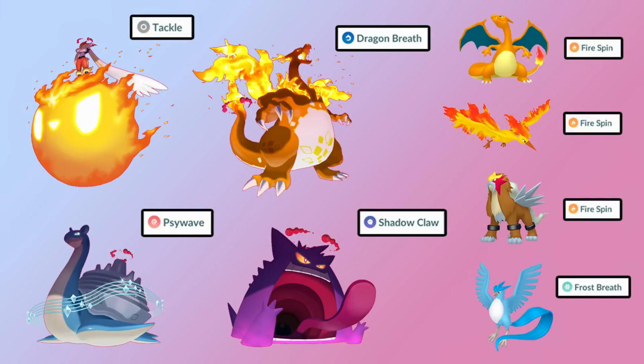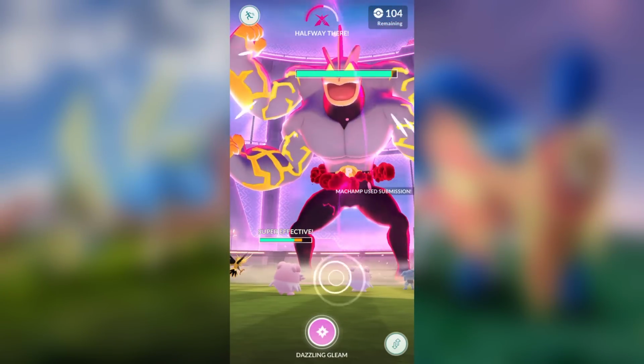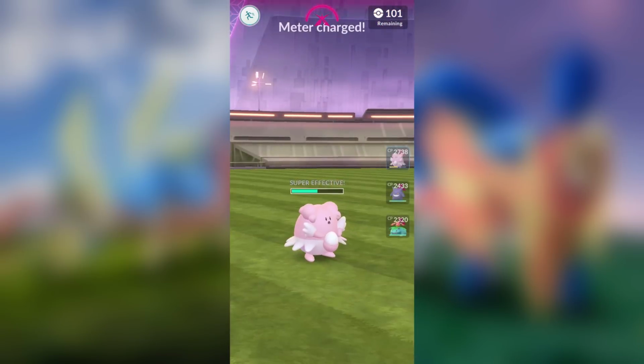So first of all, we have GMAX Cinderace with Tackle, we have GMAX Charizard with Dragon Breath, that's going to be a legacy moveset. We have GMAX Lapras with Psywave, and then GMAX Gengar with Shadow Claw. Now, as far as why I'm recommending these movesets and they're not based on STAB, that is because you want to focus on a 0.5 second fast move to charge up the max meter as fast as possible.